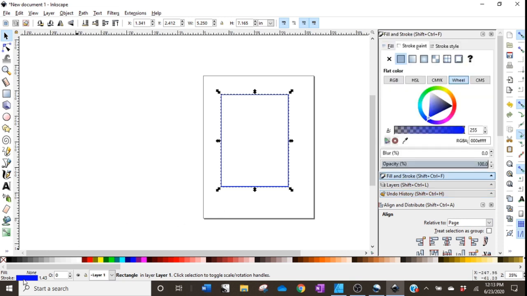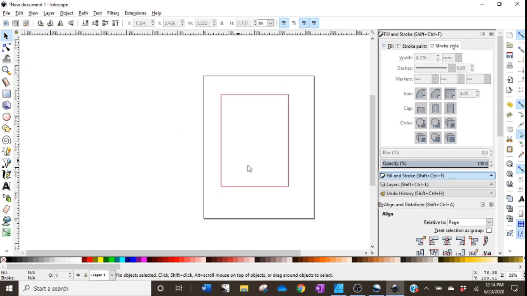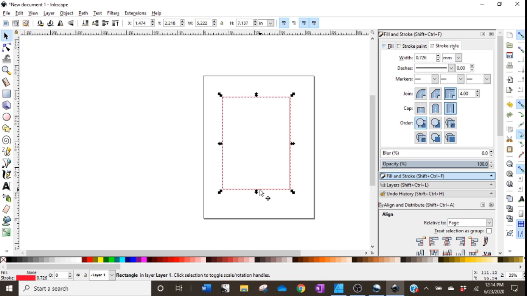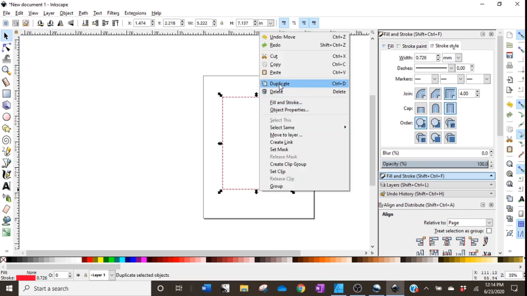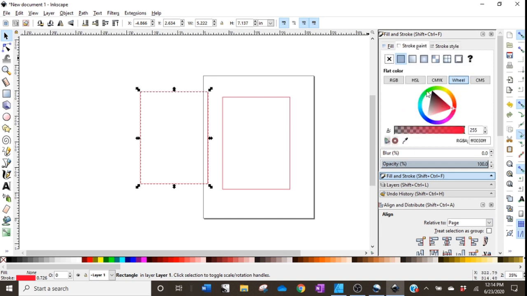So I'll go ahead and click on my stroke tab, and the panel will appear. I can just select red from my color menu, and I can also decrease the weight of our line because this is a bit more than I want. Next, we're going to go ahead and right click and duplicate. We're going to click on our stroke paint, choose blue.